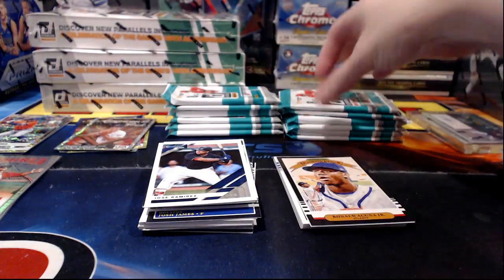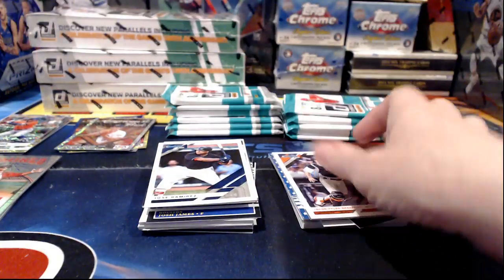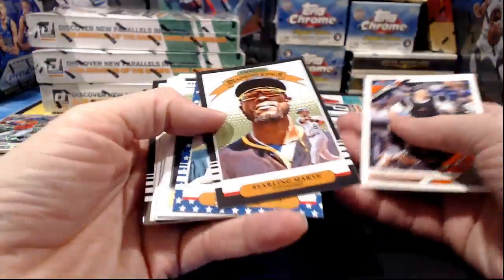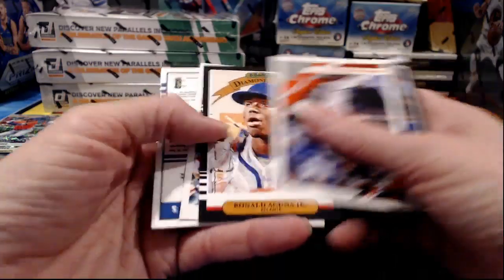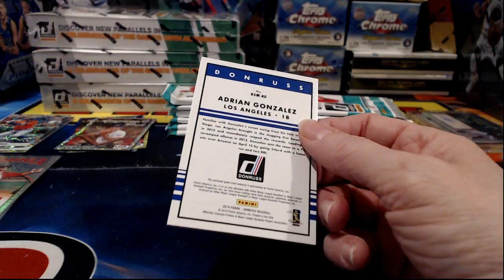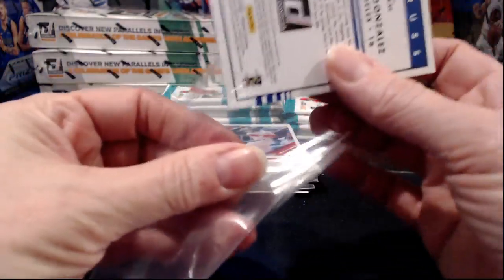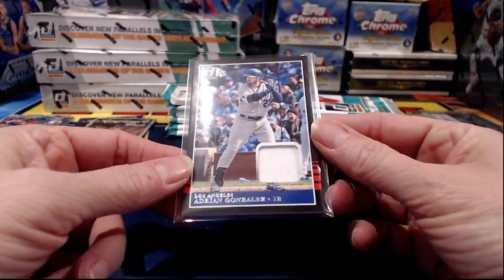And you wonder how many submissions do they see every day? Because think about the turnaround time for these cards. A lot of them are really slow these days, especially, you know, Beckett at one point was, gosh, almost a year behind. I think they're a little better now, but think about how many submissions you must get in and how many each person would have to grade every day to fill up 8 hours. Adrian Gonzalez, Dodgers relic.